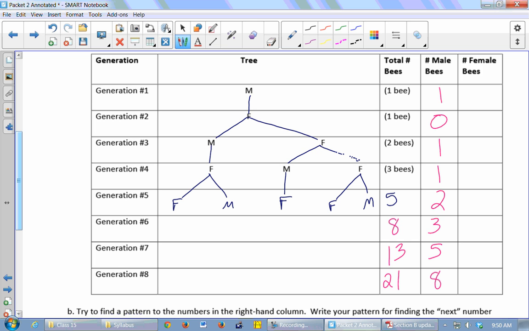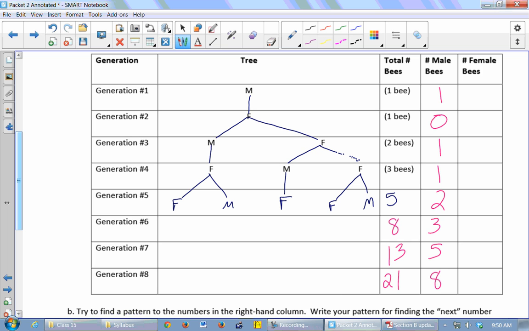I don't understand why, maybe this is just a great part, like generation 1 being male. How is generation 2 female? So this is an upside down family tree. So the female is the parent, right? Usually when you draw family trees, you put the children underneath. So this is upside down. We're going backwards in time. Is that clearer? Okay. So this male bee, this female that I put underneath it, that's the parent.